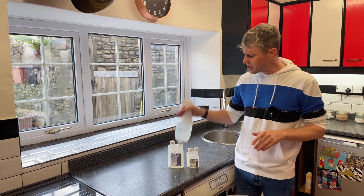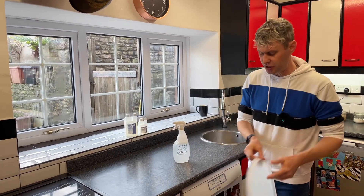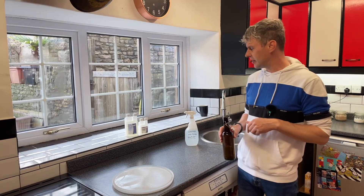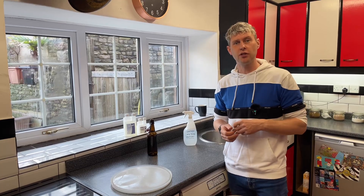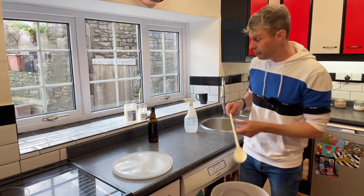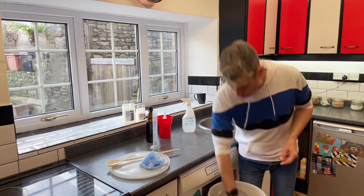So there's my Chemsan already made up. It can froth a bit when you're using it, just something to keep in mind. It's very very good for sterilizing pretty much everything, but it's not very good for cleaning - if you've got a stain it's not going to lift that stain. You'll need to use something like a chlorine or peroxide-based cleaner-sterilizer like VWP or Shorsa. But if you're using it for sterilizing because you've already cleaned all your equipment, then fantastic.